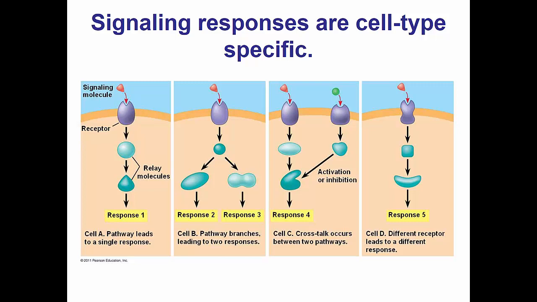So that may involve rearrangement of the cytoskeleton. This is really important for processes like angiogenesis, which is the formation of new blood vessels. So the cells that are going to form the blood vessel need to move in a specific direction in order to form the new vessel. So just to review, the three different responses were changes in metabolism, changes in gene expression, and changes in cell motility. So I'm going to end this video here, and then I'm going to start a second video to start going through the three major signal transduction pathways.